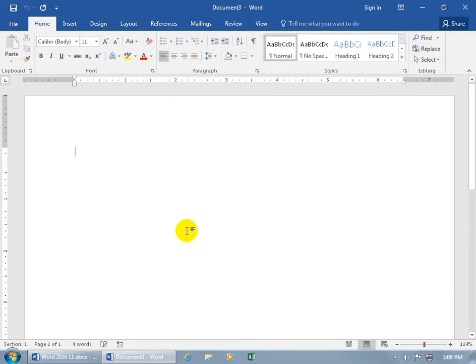Next is the Office theme. Now the Office theme right now is colorful, meaning that when I open up an Office application like Word here, its proprietary color is blue. When I open up Access, it's going to be red, PowerPoint orange, and so forth. So that's what's called the colorful theme.